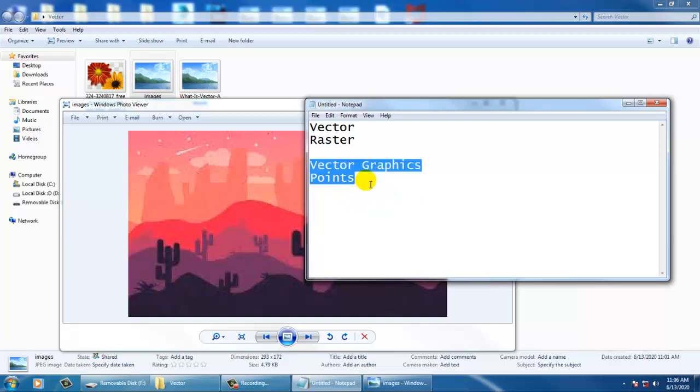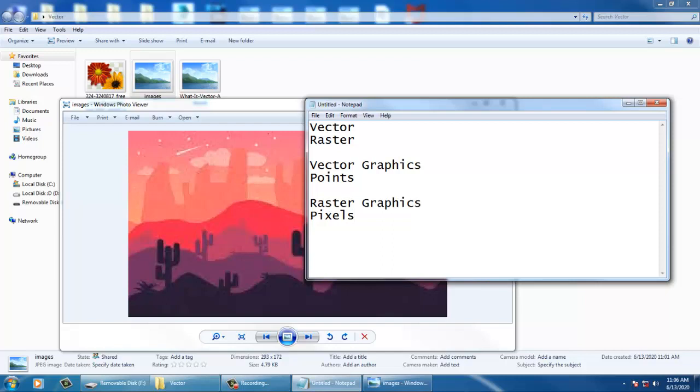So what are raster graphics? Raster graphics are composed of pixels. What are pixels? Pixels are small tiny blocks which make up an image.